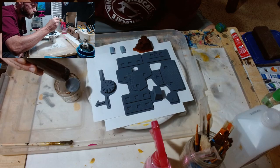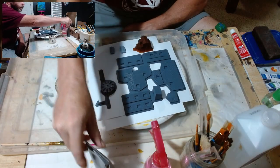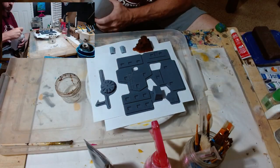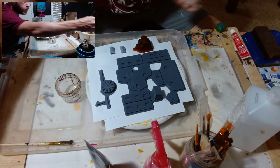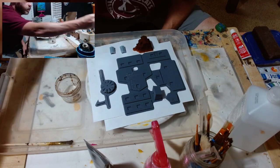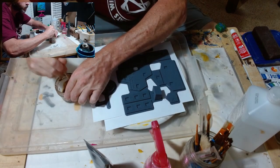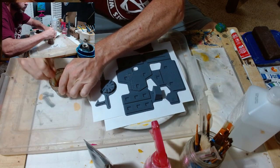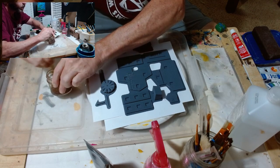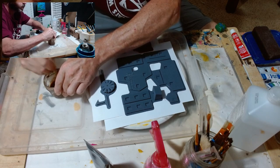You don't need a ton of paint. I use 50% paint. What I try to make is 25% alcohol and 25% water. And then I mix. That's a little thin for my taste.